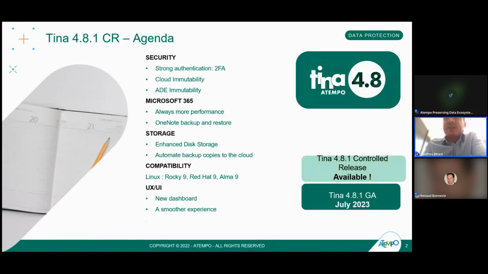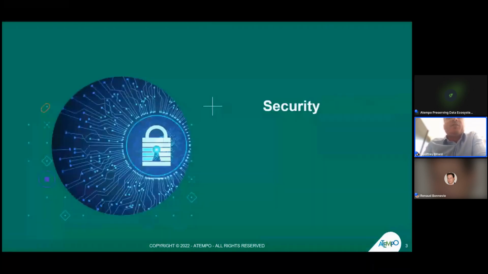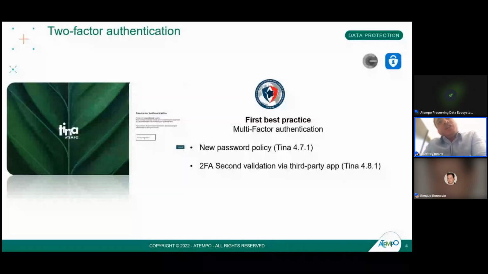All right, let's start. Security part first. So two-factor authentication is finally there with TINA 4.8. In the previous version, we already updated the password policy in TINA 4.7.